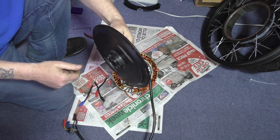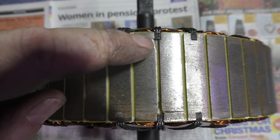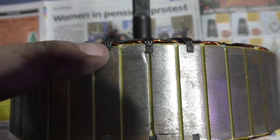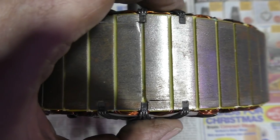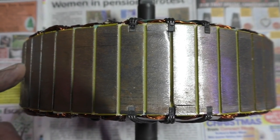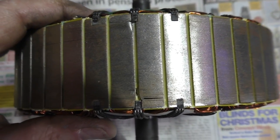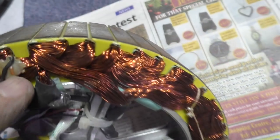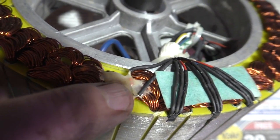I can't believe how good that bearing is. There's the two banks of hall sensors. You can see where they've assembled it. They haven't actually done a very good job. But it doesn't really matter whichever one's the main one, whichever one's the backup one. So there are the hall sensors. I thought they were spaced around the stator, but they're actually not. I don't know how that works. Oh, there's one thermistor. So there's the other thermistor.